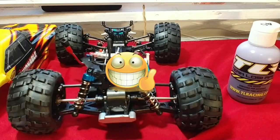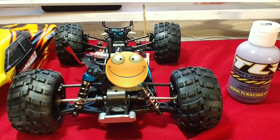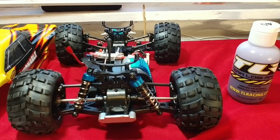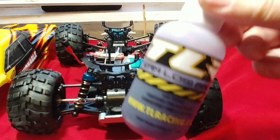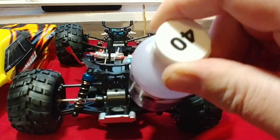Happily, I can say yes they are. I've already done three of them and I'm going to show you how to do number four. If you guys are looking to get a performance upgrade in the way this thing rides and drives out of the box, all you're going to have to do is supply your own oil. Today we're going to be using the Team Losi 40 weight synthetic.